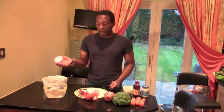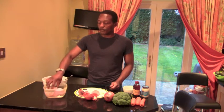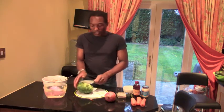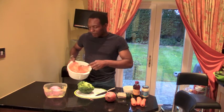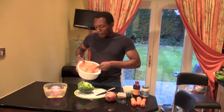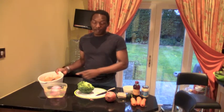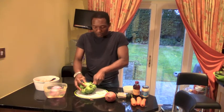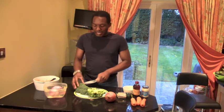I'm just cutting my onions up because onions go into it as well, and I'm going to put them in water because if you put them in water they don't sting your eyes as much. I'm just going to chop up the broccoli. So how it's done is you grate some carrots. I've already grated some carrots. I hate grating carrots, so I try and get it done before. That's about 5 carrots in there. And this is my broccoli, and I'm going to cut it up. You need to cut the broccoli into tiny little pieces.